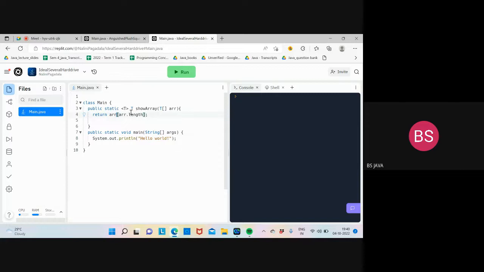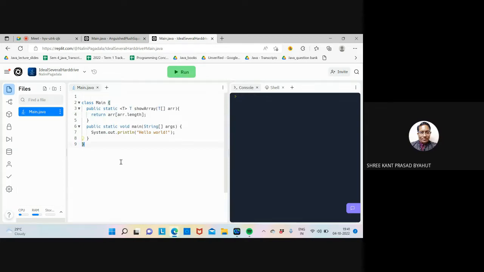I have written this because someone asked whether we can have a generic return type. So here the return type is T, and T is nothing but the type of the elements of your array. If you have an integer array, the last element of your array will be some integer, that's what I'm telling. Return arr of arr.length, that is the last element of your array. But you have not defined T, ma'am. Here T is nothing, T is just generic. When we call your method, you can define T. This is not show array, this is return last element.